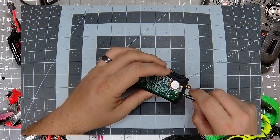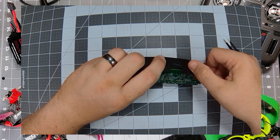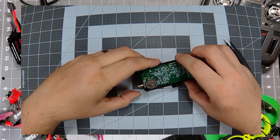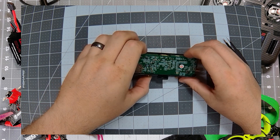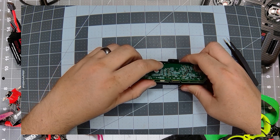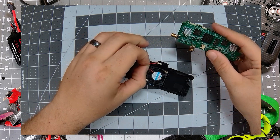We're getting somewhere — that board is on its way. Kind of spin it around pushing on these SMAs and pulling on those SMAs to spin this thing around and get it out a little easier. Be careful of the jog wheel. We're going to do a little more push and pull on the SMA jacks. The SMAs are definitely what's keeping everything in place. And we've got it out — we're going to go ahead and remove the fan.